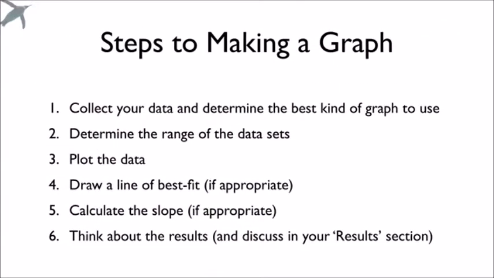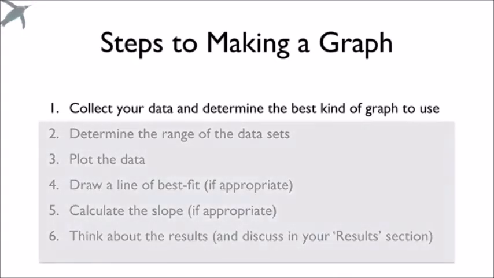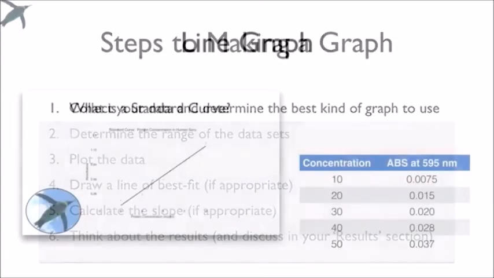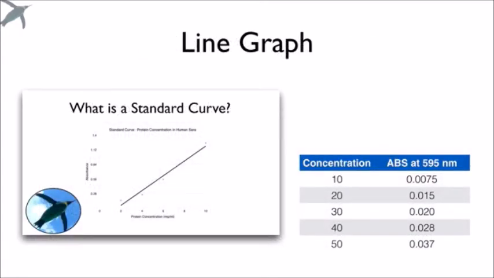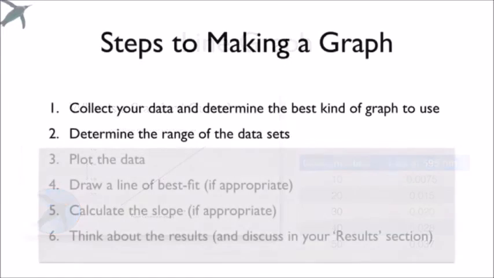Okay, how to make a graph. The first thing you're going to do is collect the data and determine the best kind of graph to use. So I am going to be graphing the data from the What is a Standard Curve video. If you want to see that, I'll go ahead and put that link below. Check it out. We're going to determine the range of the data sets.